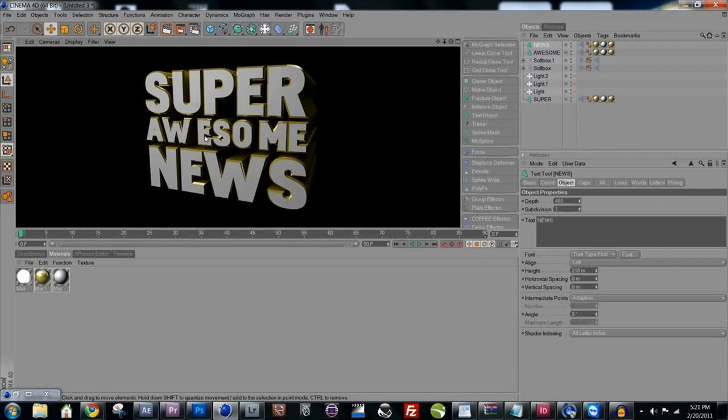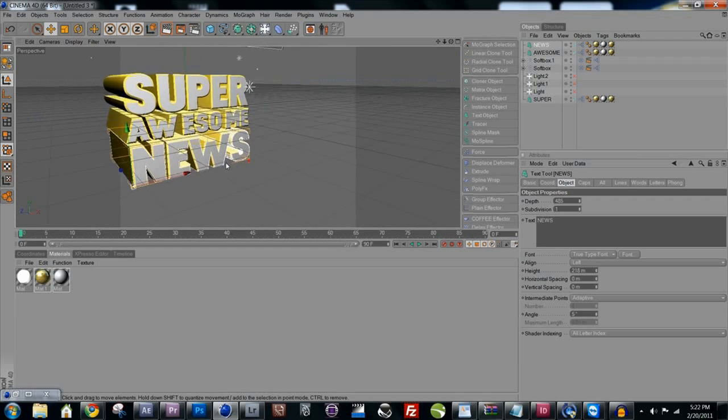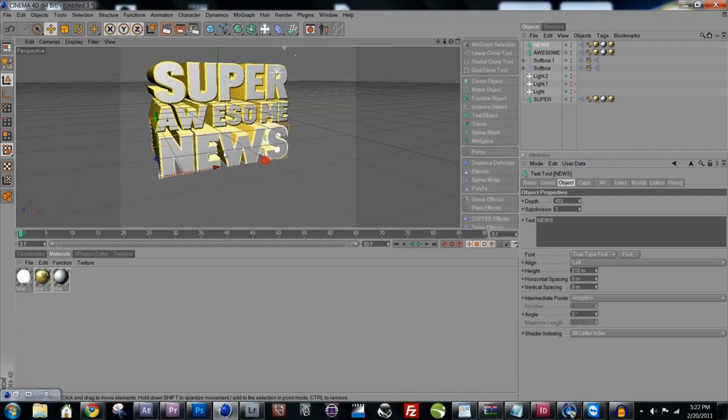A little messy word spacing due to this font. I guess you'll just have to use a different font. I really like how this looks. I like how this looks more than Violent News. I may just render this out and use it, but I probably won't. I'll probably just use Violent News, but whatever. But this looks good. So let's animate it and get it ready for render, and then we'll be done with all this 3D mess.